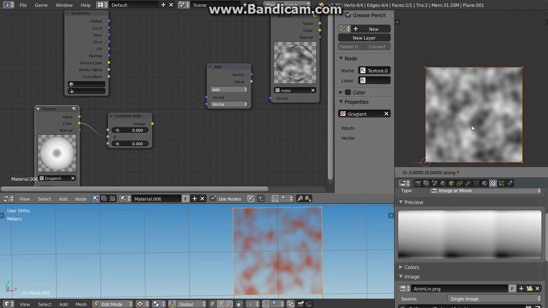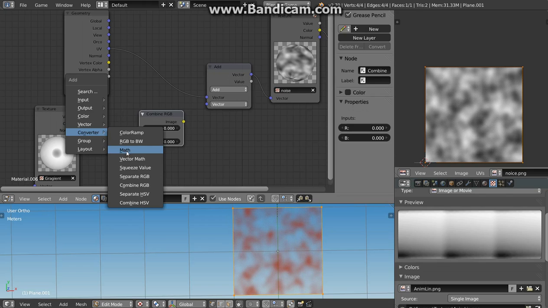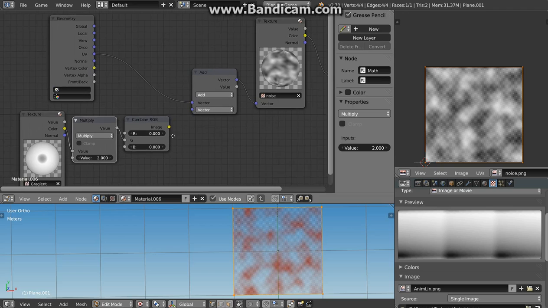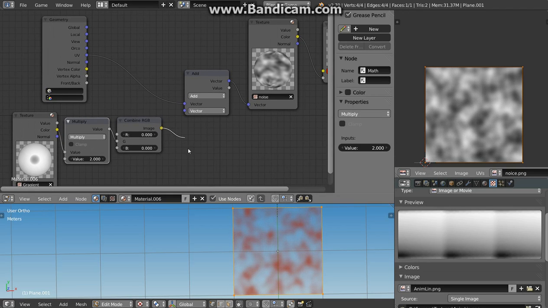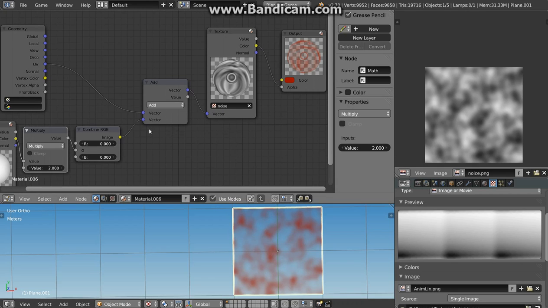And because this image is stylable only when the coordinates are on the edge, I need to move it actually about 2 units. So I just put a math node here and multiply this value from 0 to 1 times 2, and I get the values from 0 to 2 for the green value, so for the Y axis. And this is actually an image, but it's the vector 2.